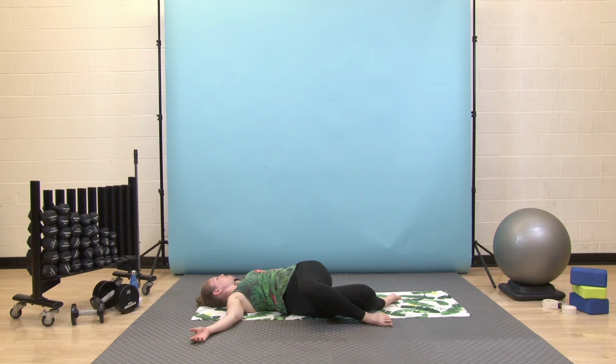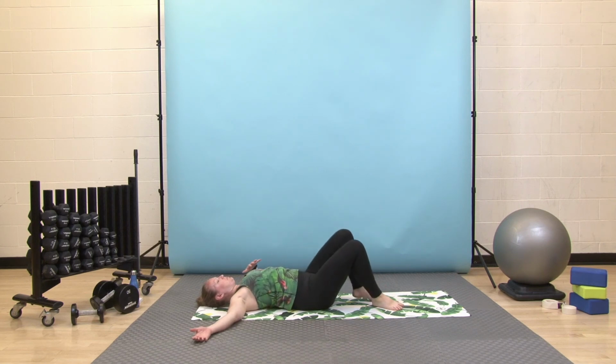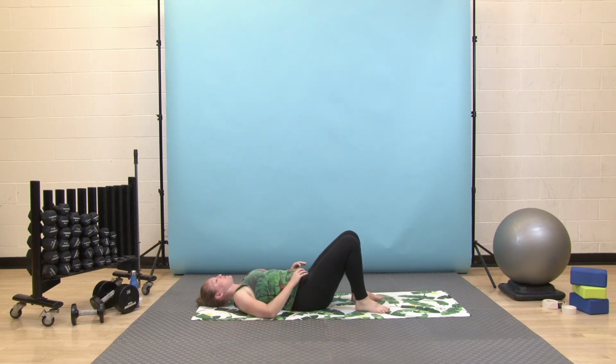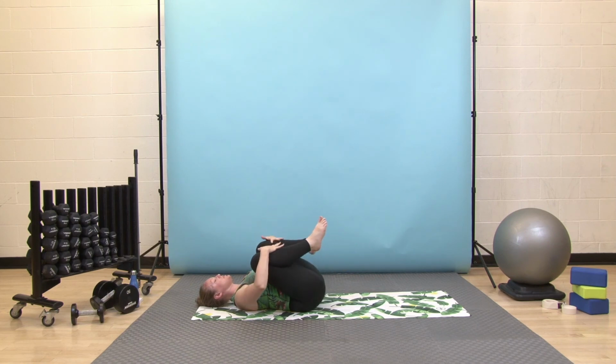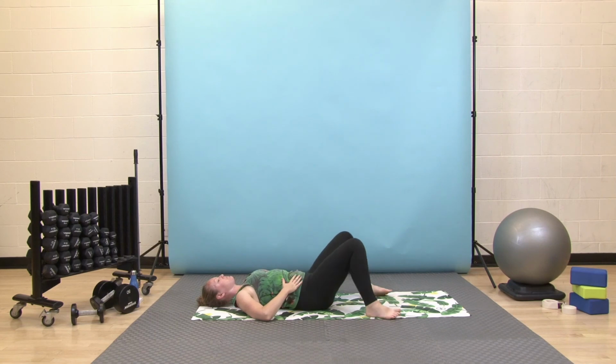Take 3 more deep breaths. After this last breath in, use your exhale to slowly come back to center. Repeat any little movements that might feel good here, so knees into your chest or windshield wipers side to side. These are your last little movements before coming into Shavasana.